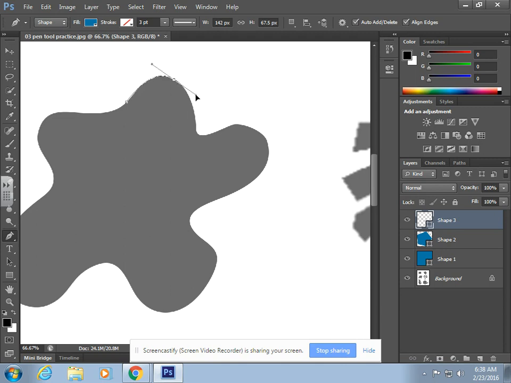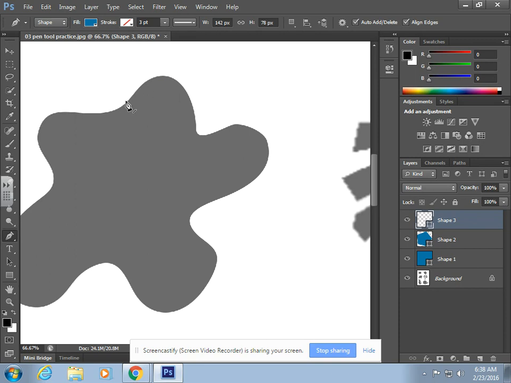And if you remember yesterday, I talked about if you mess up, don't worry about it at first, because you can go in and edit those points and those handles with that white arrow tool that we talked about yesterday. So that's what I want to do. I'm just going to work through this. So here we have a little curve.